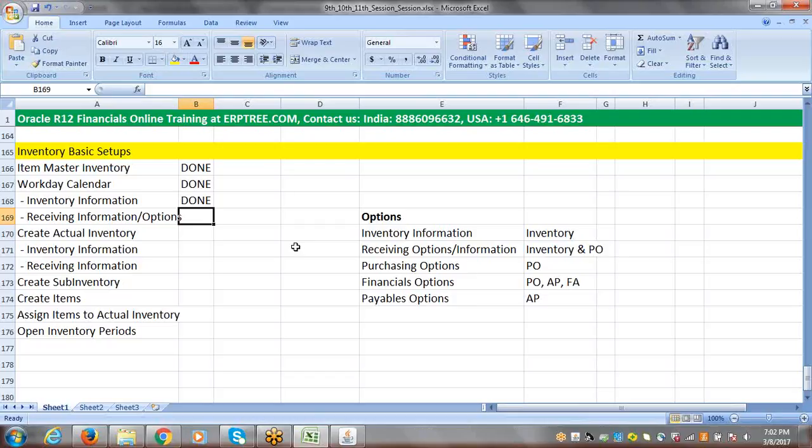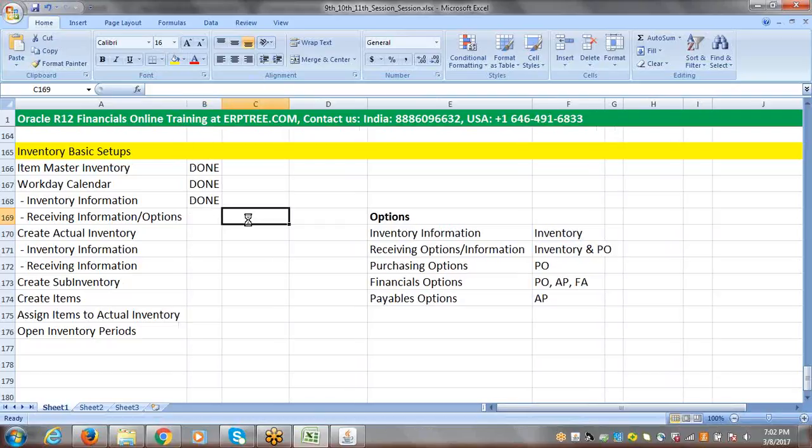For item master inventory, we need not set it up, but just for our practice, we are doing it. Anyway, when you are practicing, you can ignore it. So this is what we have to understand: why we need not set it for item master inventory? Because here we are not going to receive any material into item master inventory. We use item master inventory just for item definition. That is the reason it is not required. But we'll go and see in the system how to set it up if you want to. For now, just try to understand, and when you are practicing, just ignore this.